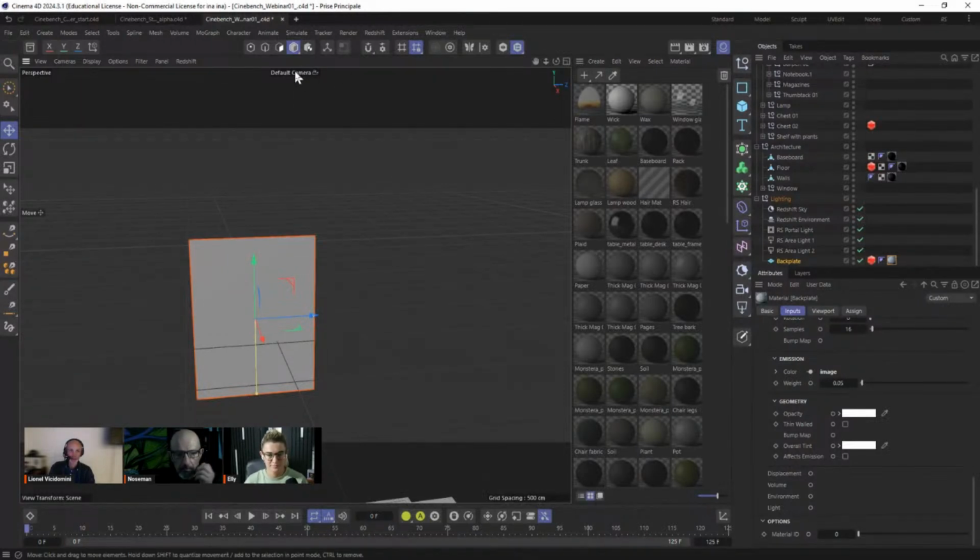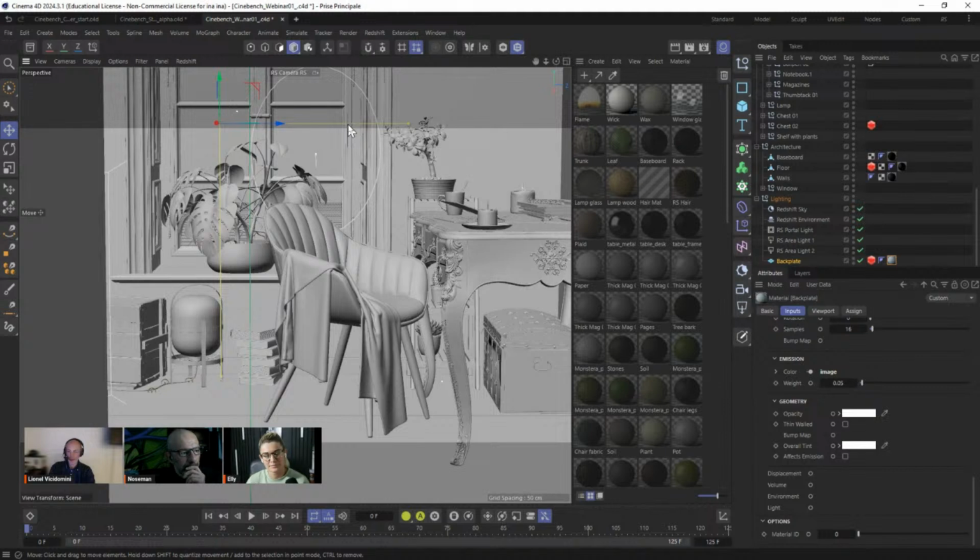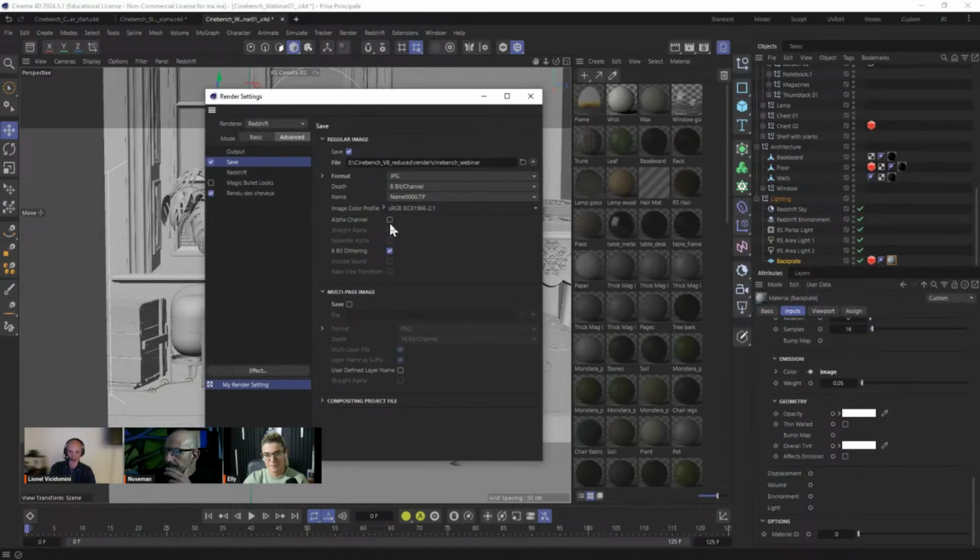If I want to have transparency, I will have to cut through everything. If I just tick the transparency alpha channel here, it's not going to work, because I'm not using the saving from here. This is just for reference.